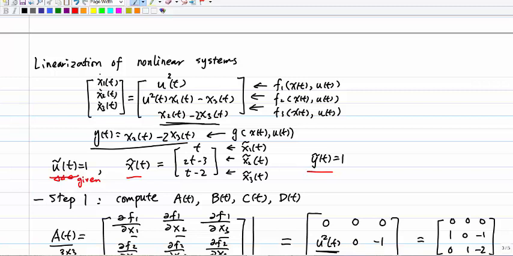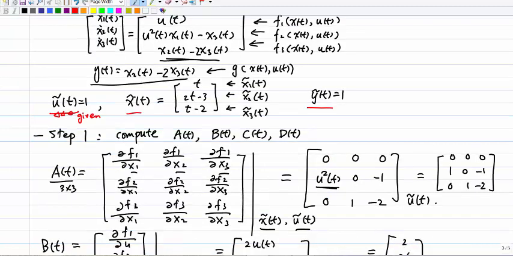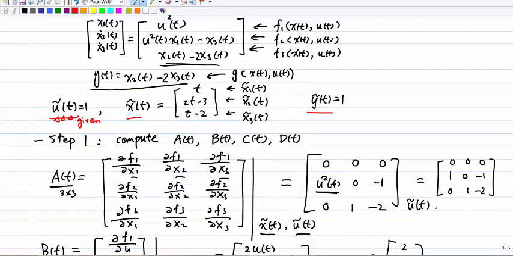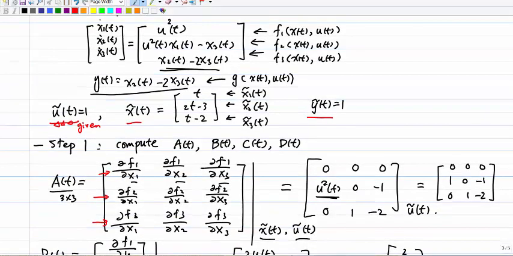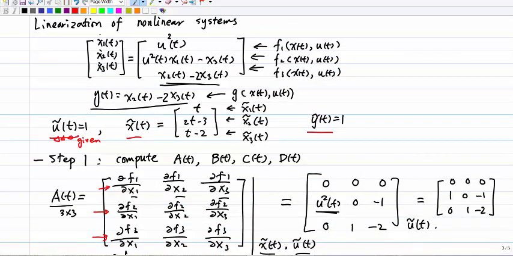As mentioned in class, the first step is to compute the ABCDs, which could be time invariant. This is how we compute A(t), B(t), C(t), and D(t). A(t) is given by this form: partial f1 over partial x1, partial f1 over partial x2, and so on. This is the first row. These f functions are the ones we already found, so you just take a number of partial derivatives with respect to different variables. If you just give one, I'll probably do the second row, because the first row is pretty straightforward.